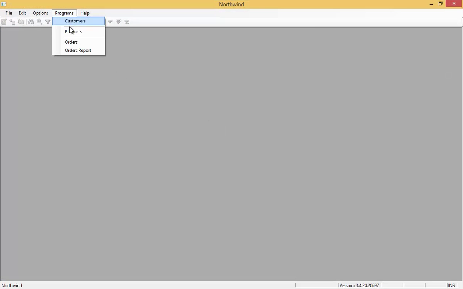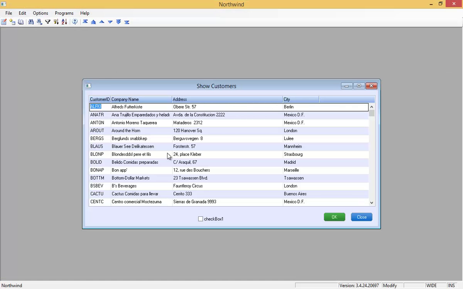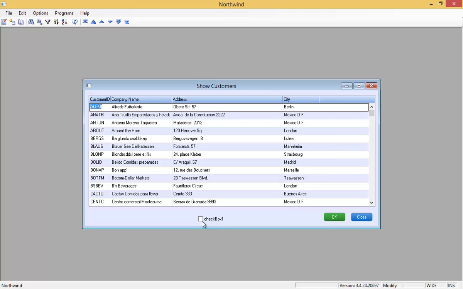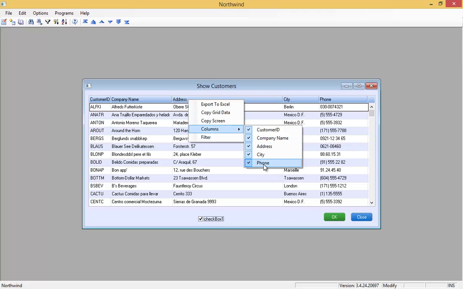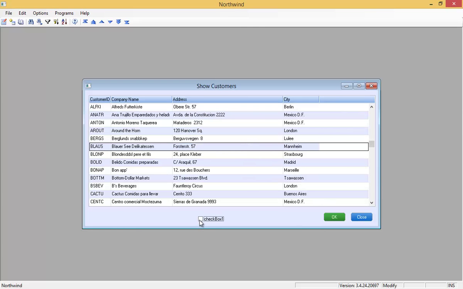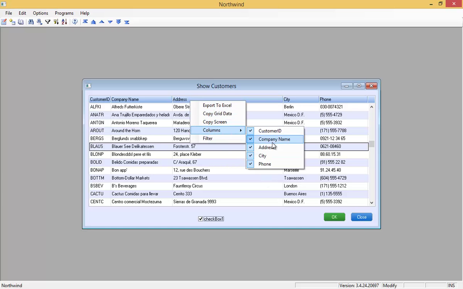Okay, so now that we run this, the phone column is not visible, and it's also not visible in the list of optional columns. If we click on the checkbox, now we can see the phone, it will become visible here in the list. If I remove it here, click it off and click it back on, I will not see it. So that means that the visible conditions that you determine in the code take precedence over the visible conditions that the user has in the select column option, which is also important and cool.